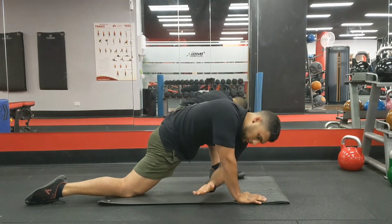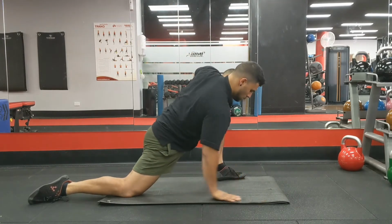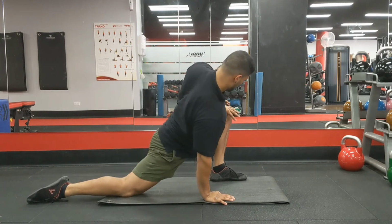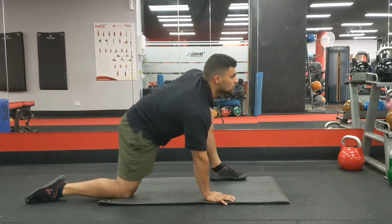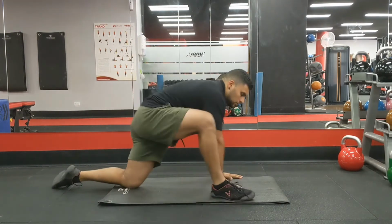So typically I have one foot forward, one leg back, really trying to open up through that right hip at the moment. I'll sit back, stretch that hamstring, and then as I sit forward, I push that front knee away from me. And I'll go through that a few times, and then I'll just swap sides.